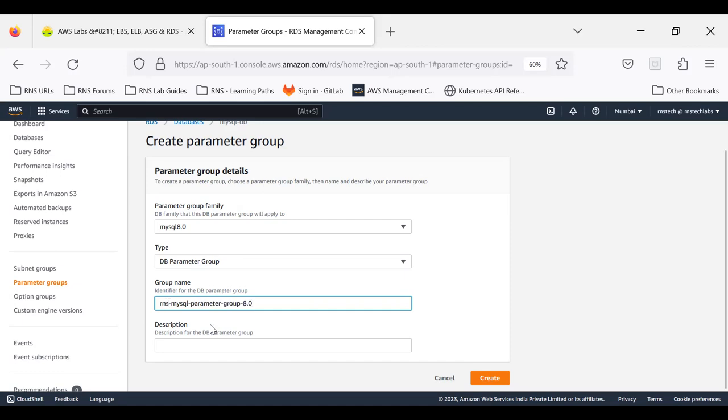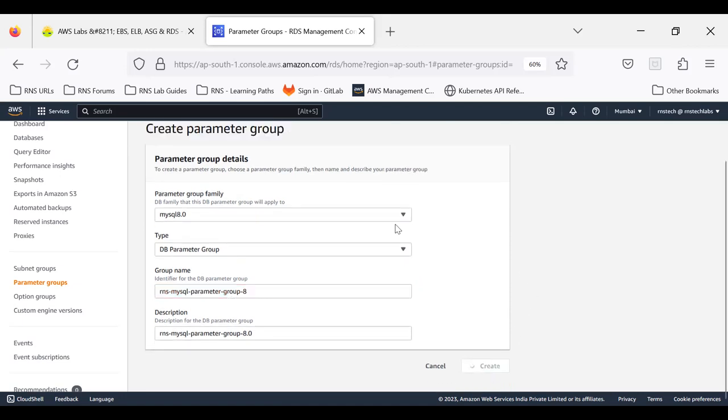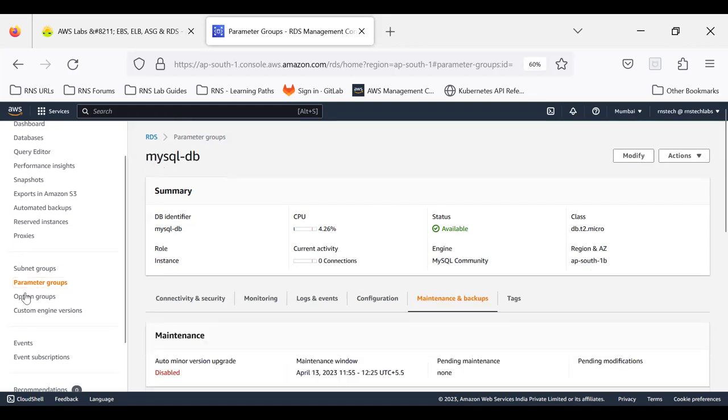You can define the name and the description for it, and you can create the parameter group. And now, what are the customizations that are required for the database?